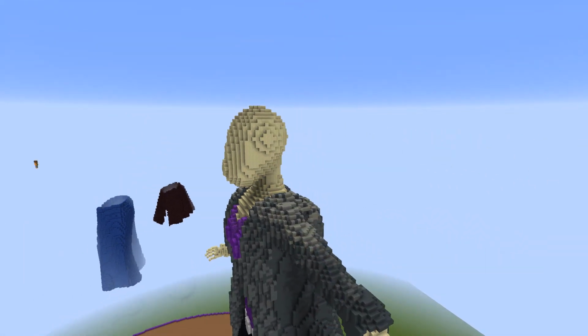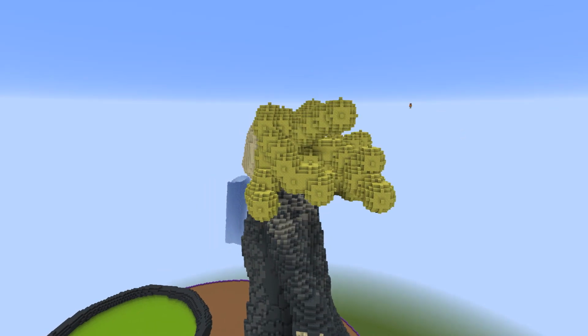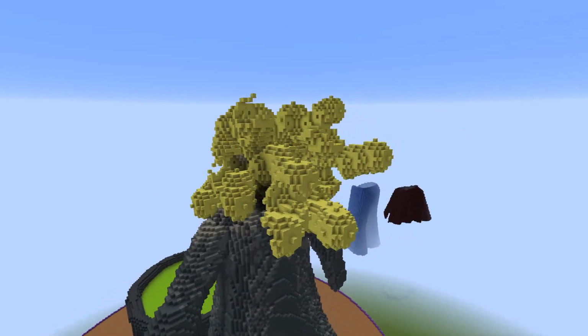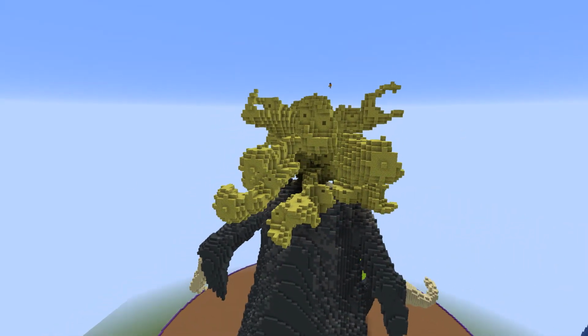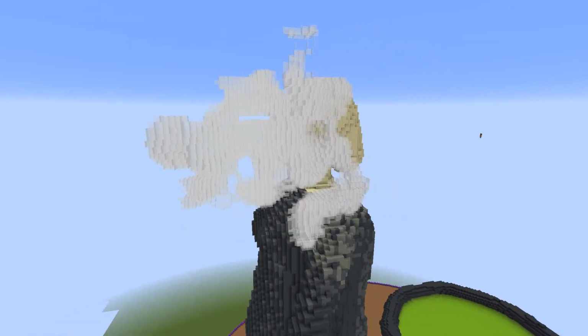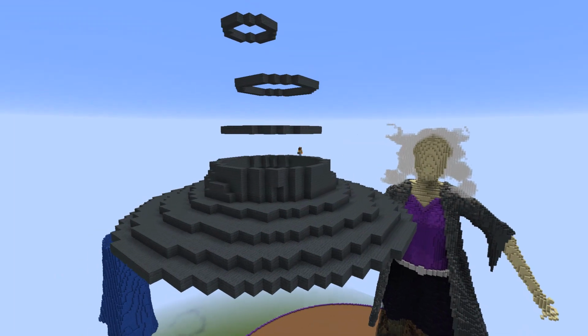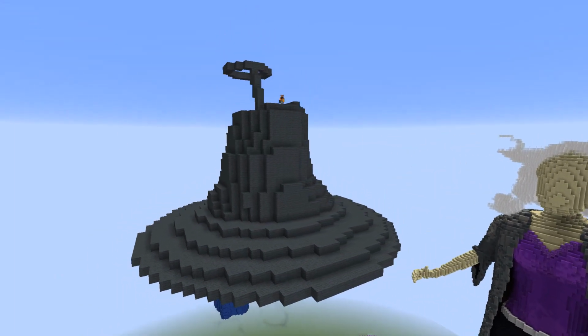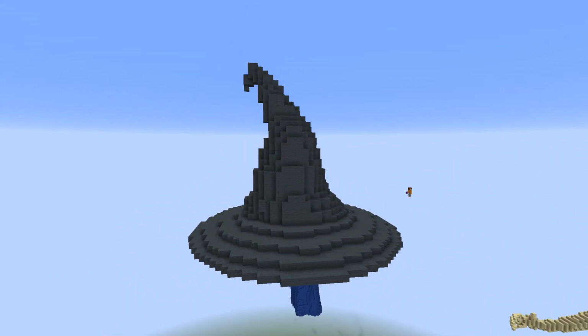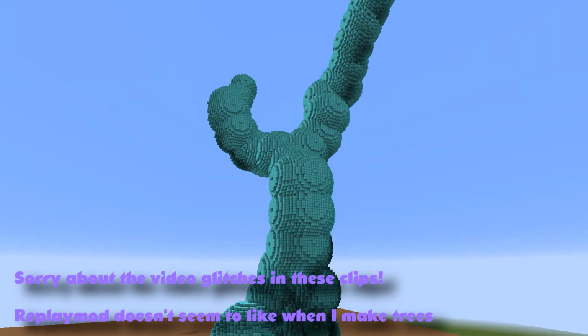Once that's done, it's time to color her skin and have some hair on her. I go for some wild, curly hair, as if it's almost electrified by the magic and just going all crazy. I go with some white hair and then use some circles to guide myself while building a witch's hat. I put a nice purple band around that to match her shirt and a yellow buckle.